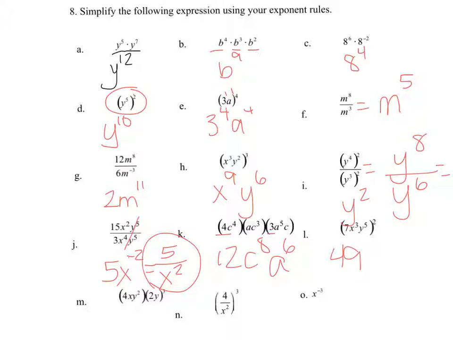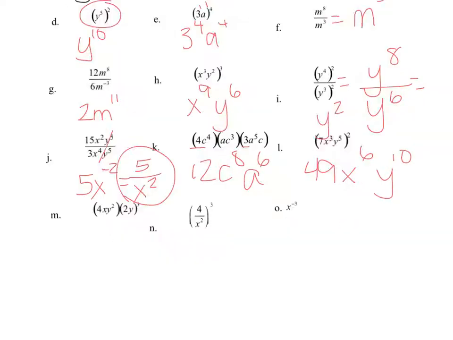We're going to distribute the square through letter L here, so 7 squared is going to be 49. If we can simplify that, we should get x to the 6th power when multiplying and y to the 10th power. Our last column here, we need to start by order of operations, so distributing the 3, so we get 2 to the 3rd, y to the 3rd, and then we're going to multiply that by 4xy to the 2nd. In order to multiply the constants, we have to know what 2 to the 3rd equals. 2 times 2 is 4, times 2 is 8. So we get 8 times 4, which is 32.